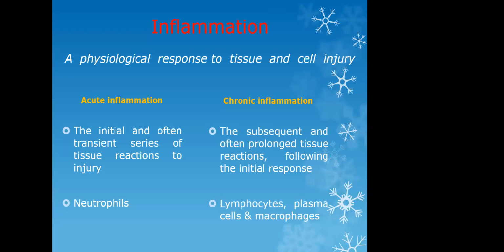But the majority of the time, inflammation starts as an acute inflammation, and if the injurious agent, the bacteria, is stronger and cannot be controlled by this acute inflammatory phase, it then changes into a chronic one, which is a delayed one. It starts from 2 to 3 days, and ends by weeks, months, and even years. There are some chronic inflammatory diseases which usually take years to be completed.